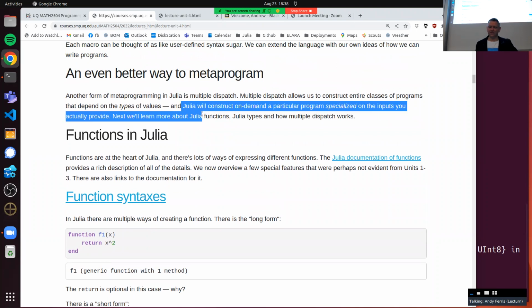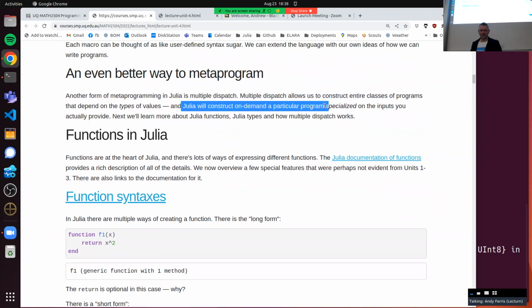So Julia will construct on demand a particular program specialized on whatever inputs you give. So you can call generic functions that will actually go ahead, and if you're used to writing a language like C, it's sort of creating almost like a C program just for those data types you provided and then compiling that like it would in a C compiler. And that's how you get the speed in Julia. Okay. So if you add 2 integers, you get the machine instruction for adding integers. If you add 2 floats, you get the machine instruction to add 2 floats, but it goes all the way up to bigger and bigger, more complicated functions and programs. It'll compose together that way to compile.